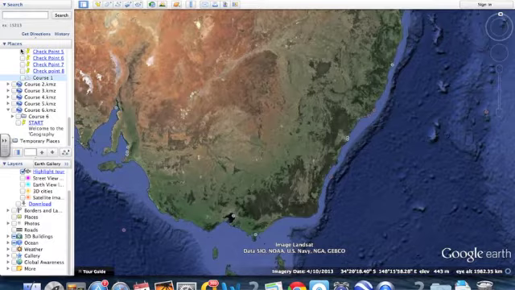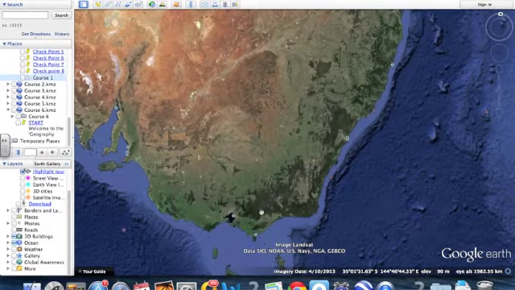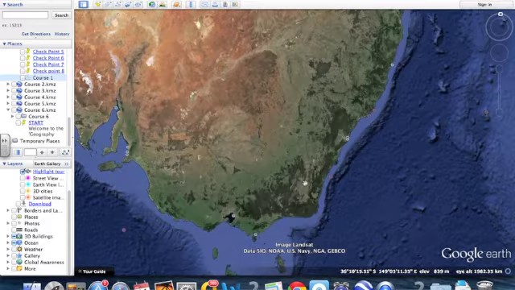We should also know that Australia is the world's second driest continent after Antarctica. Even though Antarctica has a lot of ice on it, there's not a lot of precipitation, snow, rain, etc. that falls in Antarctica. So that should help us identify some of the unique characteristics of Australia.